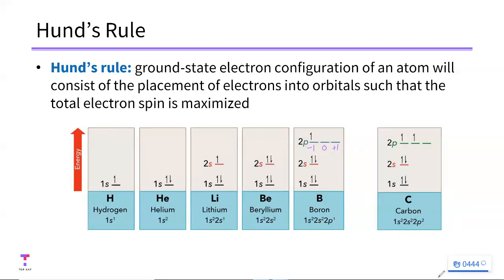So that's one application. The other application is bonding, where we can use orbital notation to describe how we know that this atom is going to bond in a certain way or another. And that we will get into after midterms, when we get into kind of the second half of this class.